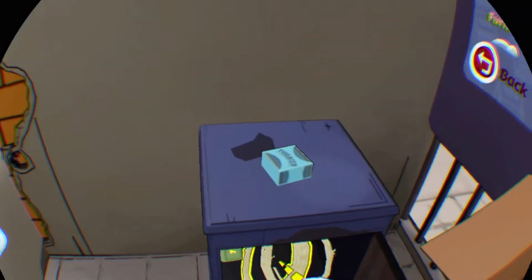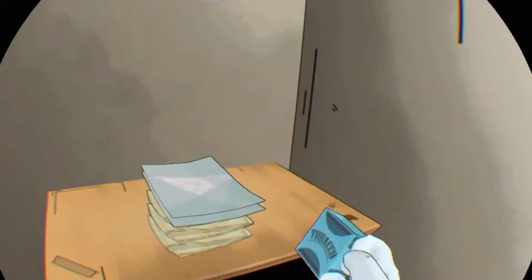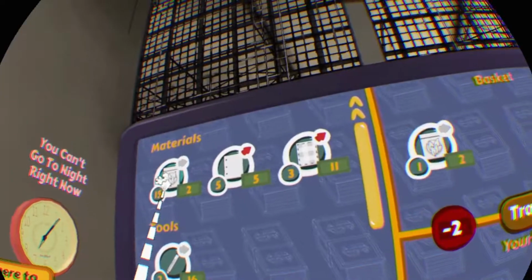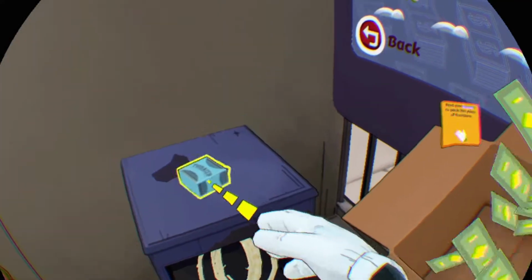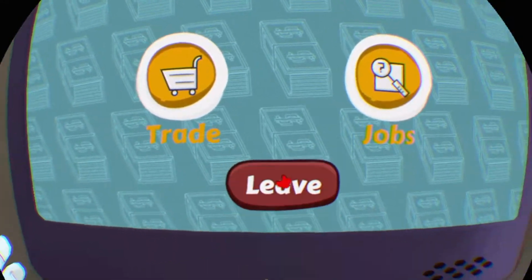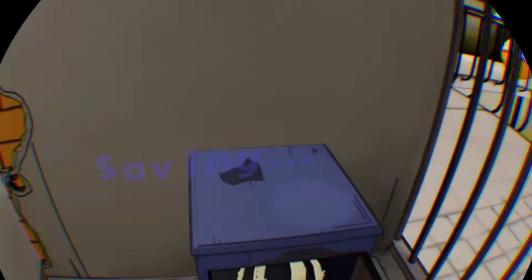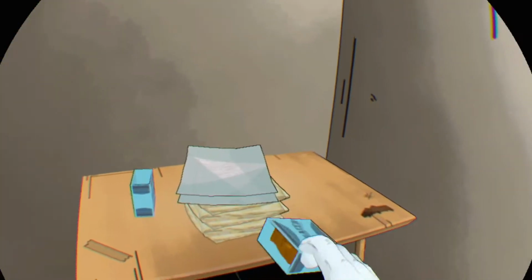We'll just stash our money back over there. There's nothing in that tobacco. Oh, that's enough for one, isn't it? I need four. I need six. There's four. Oh, actually, I've got a full thing here. That's fine. Actually, no. Back. I was going to say, did it not give me my money back? I've got loads of tobacco now. I don't need that many.